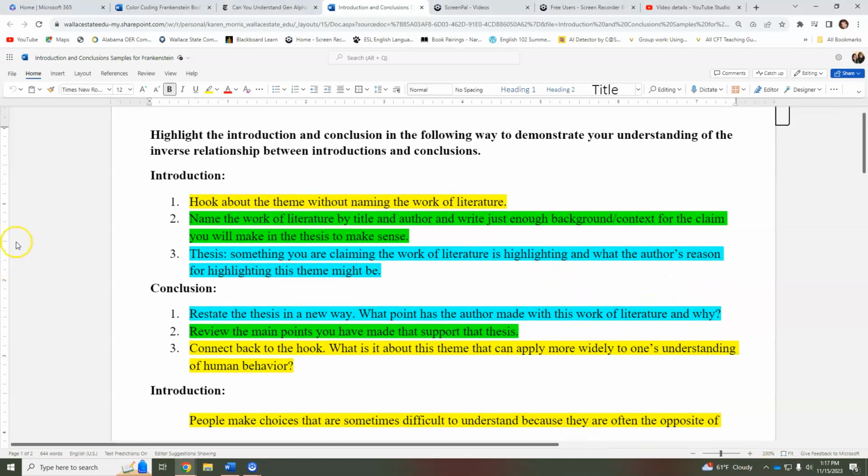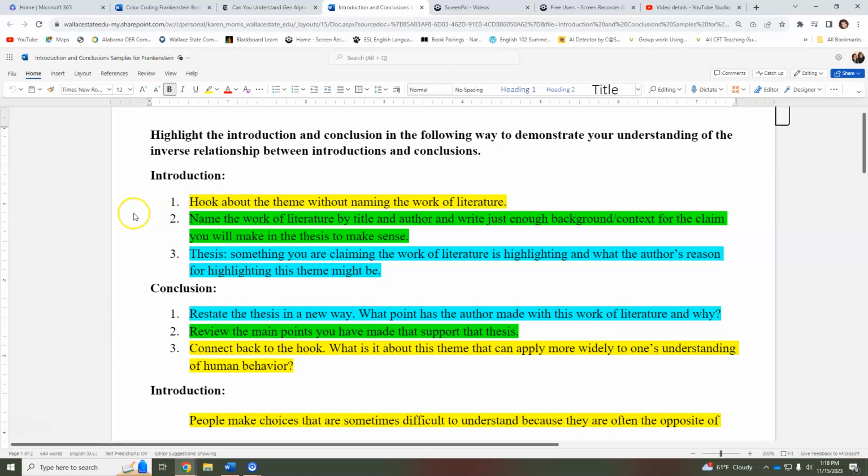One thing that can really help add cohesion to your essays is when you have a good introduction and conclusion, and that those two really match up. So one of the ways that you can make sure that happens is if you have your introduction and conclusion paragraphs back to back and you're just looking at them together.